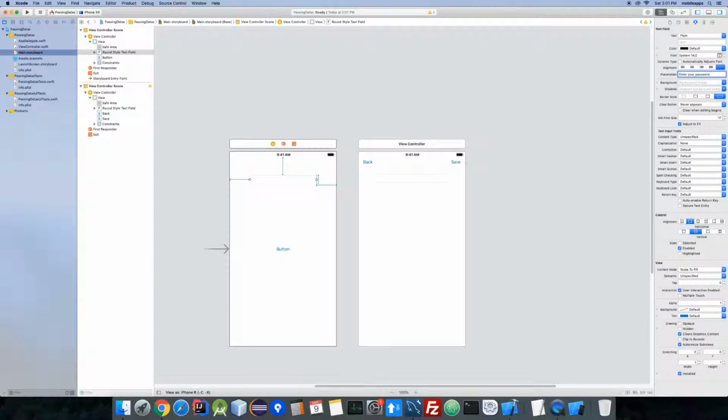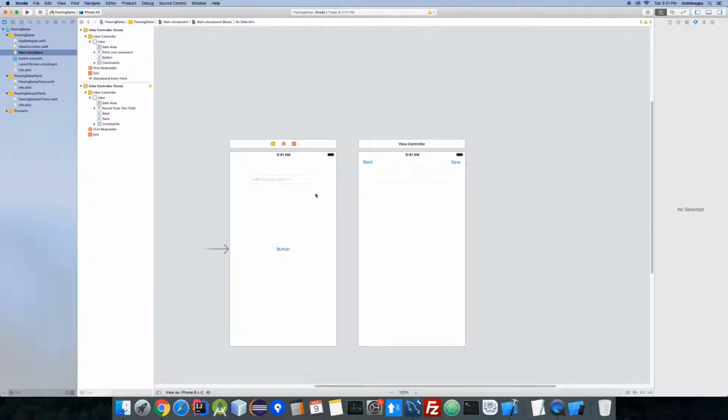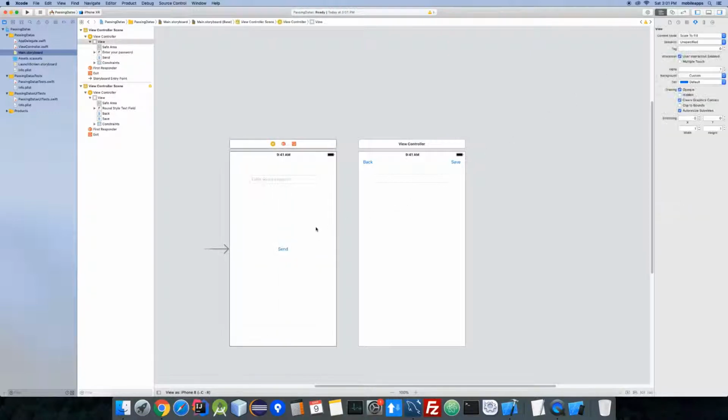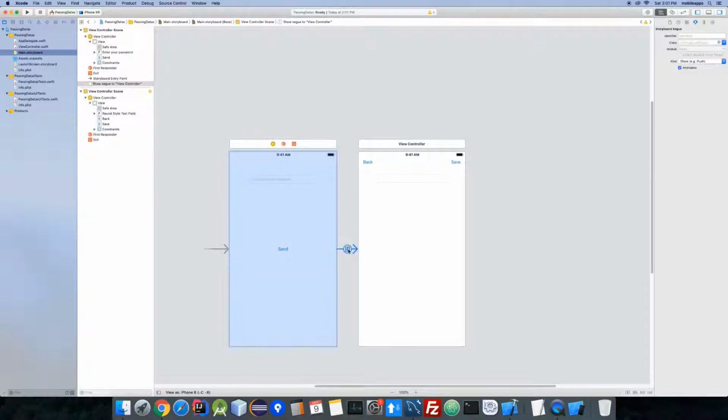It looks good so far, and the send button. We need a programmatic segue here, so we connect each and choose show, and here we have a connection and an identifier.